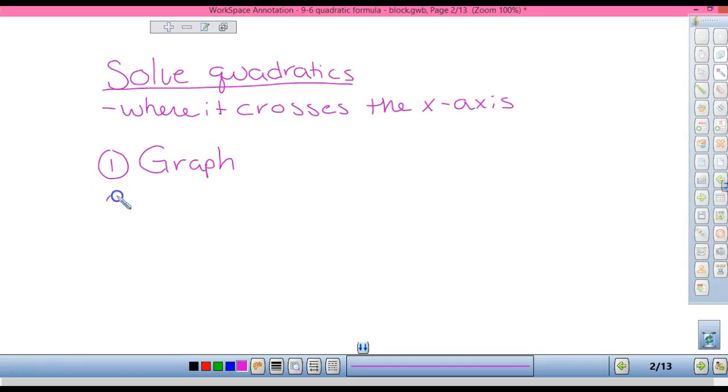Okay, then, and I'm going to tell you our first 3 ways of solving these were on a quiz that we took. So think about that last quiz that you took, and what were the 3 parts of it? The first part was graphing. What was the second part? What did you have to do to solve it on the second part?